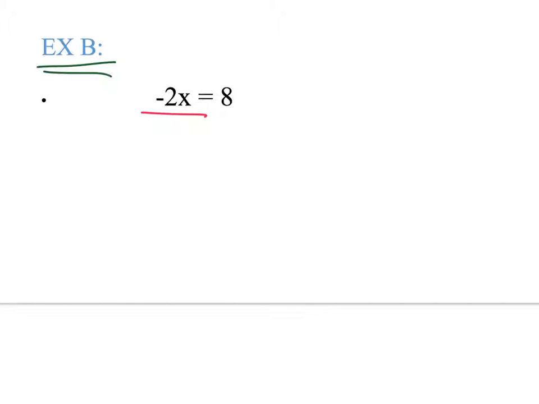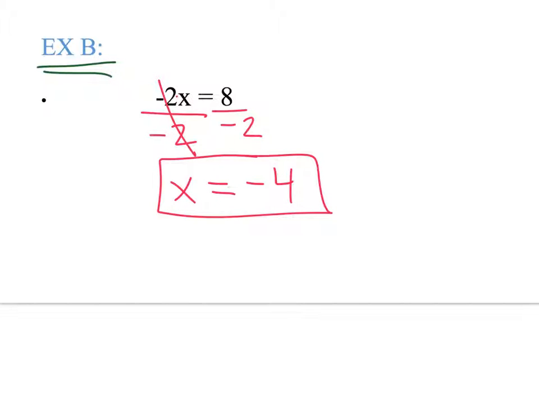If it's negative 2 times x, whatever it's multiplied by, we're going to divide by. So I'm going to divide each side by negative 2. A negative divided by a negative becomes a positive, which is exactly what we want. So I'm left with x equals, and 8 divided by negative 2 gives us negative 4. So it's much easier for us if whatever it's multiplied by, we divide by that same thing. So if it's a negative, I'm going to divide by a negative. That way those negatives are going to cancel out. They divide out to become a plain old 1.